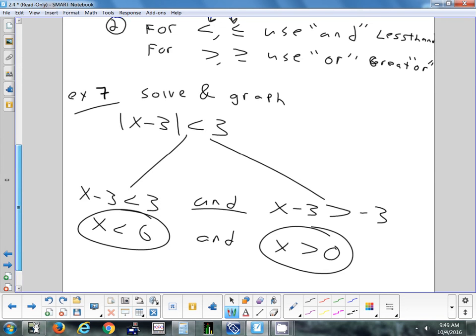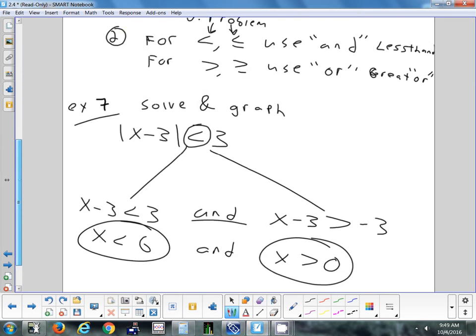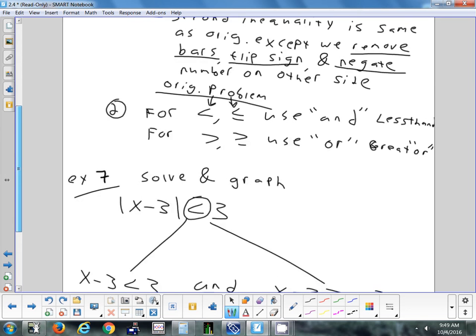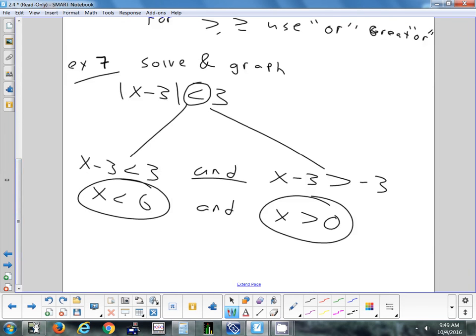Okay, big difference if you put "or" in there. That changes things quite a bit. So you always go back to the original problem. You might look at this and say, wait, that's a great tour, right? Or, no, go back and look at the original problem. Don't look at it after you split it. Any questions on that one?